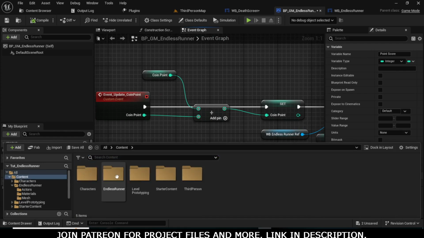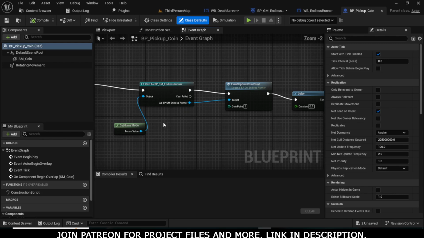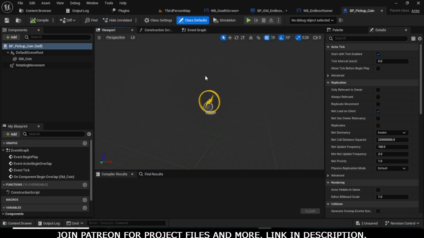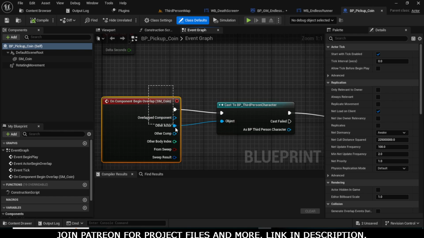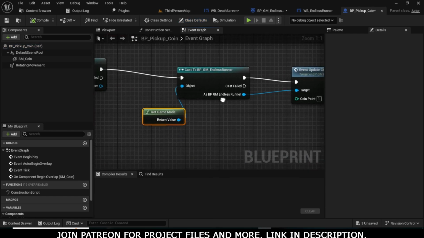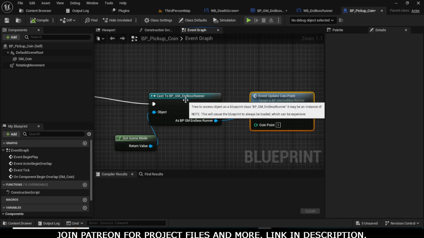Just for the recap, let me show you that for the coin points. If we go into the content folder, in the endless runner, in the actor BP pickup coin, if you notice, whenever our character overlaps with that coin, that node fires up, and after that we are calling the update coin point event from game mode.